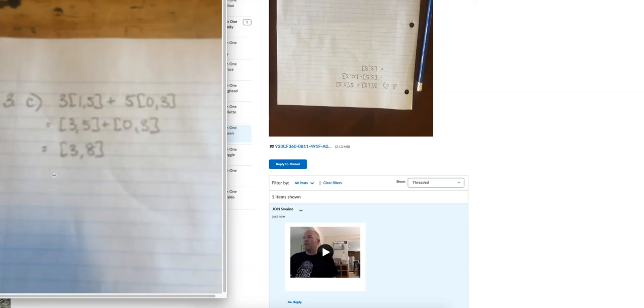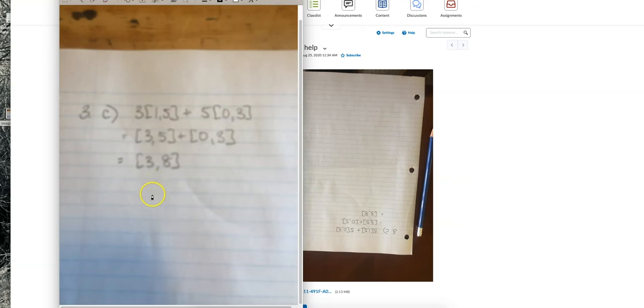Now, I can't do a screen video while I'm actually making a video, but that would be an option. I'm working on my Mac, so I can actually record myself and annotate this at the same time. So I can say to Owen, this, and I'm recording this too. I can have a video say where you multiplied the 3 by the 1, which gets you the 3 right here, which is very good. But then what you did, Owen, wrong, and I can go up here and I can change color of my pen.